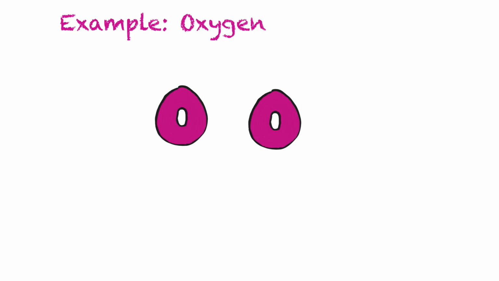So now we'll practice drawing the Lewis structure for oxygen. Now, if you look at oxygen on the periodic table, it's in group 16. So it has 6 electrons. So we'll just draw the Lewis structure for the atoms first. So 1, 2, 3, 4, 5, 6. And the same for over here. 1, 2, 3, 4, 5, 6. And now we need to figure out how many bonds are going to be, or how many pairs of electrons will be shared. So these 2 would like to share right here, and these 2 would like to share. So we're just going to fix that up and draw a double bond. So we'll get rid of those electrons, and now we're going to show the bond. So there's a double bond between the 2 oxygen atoms.